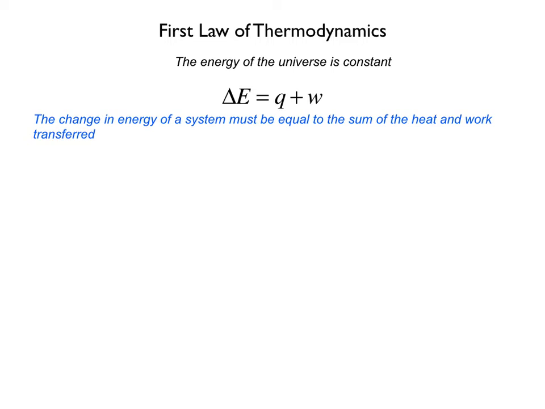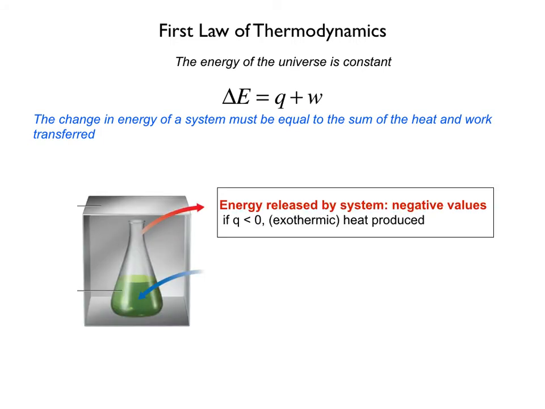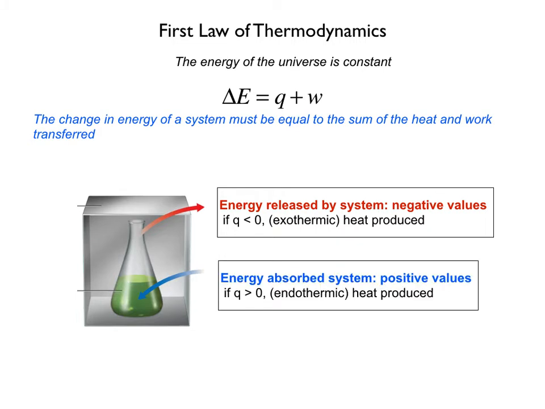transferred in that system. Now, when we think about changes of heat and heat flow, one thing to keep in mind is direction and watching your sign. Anytime energy is negative, whether that's a delta E value or a Q value for heat, if Q is negative, that means heat is being lost. So negative means something is flowing out. In this case, it would be an exothermic reaction. If Q is greater than 0, that means energy is flowing in, and this is an endothermic chemical reaction.